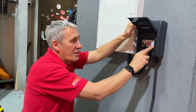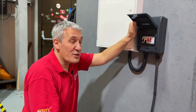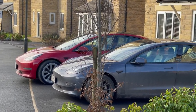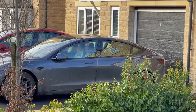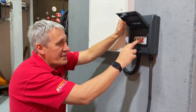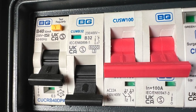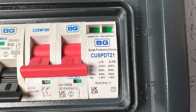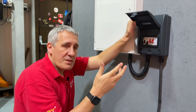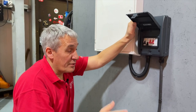One thing that isn't optional — all of these come with a surge protection device, which is obviously a great idea. Think about it: your EV charger itself probably costs a good few hundred pounds, and then the car attached to it is certainly tens of thousands of pounds, so it's an option no customer would refuse. For circuit protection you can have an RCD protecting the outgoing circuits, or as fitted here, a double-pole RCBO just for the EV charger. The other circuit breaker is the overcurrent protection for the surge protection device. You can also have this unit with just an MCB, depending on what protection is built into the EV charger and the cable route.